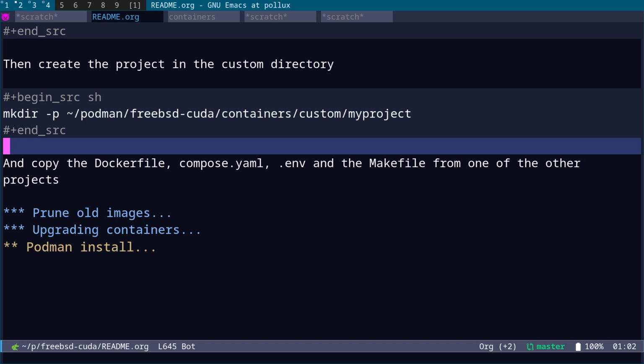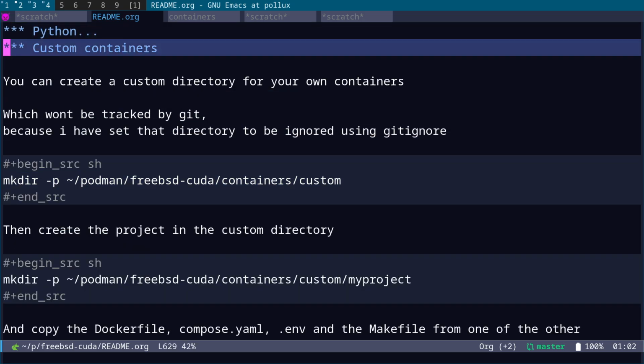What that means is that you can run Ollama with CUDA in a Podman container, which then has access via the MCP server to SearXNG running in a Podman container to enhance its knowledge and give it access to the web. Okay, so that's the reason I chose all those different pre-built containers, but also set the project up in such a way that you can create your own containers, which then won't be overwritten when you do a git pull.